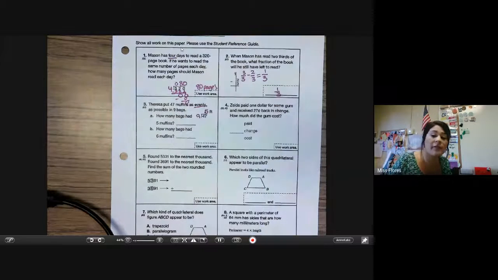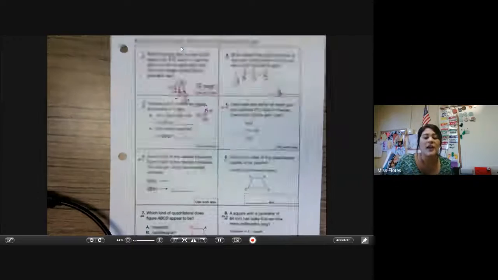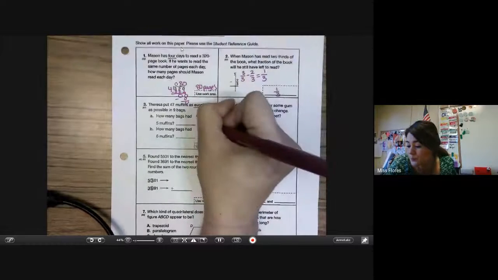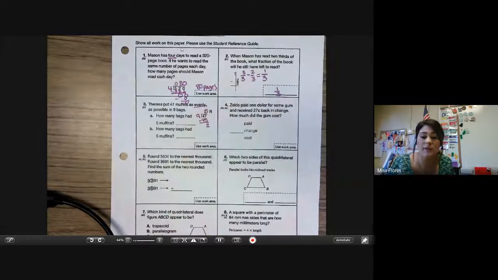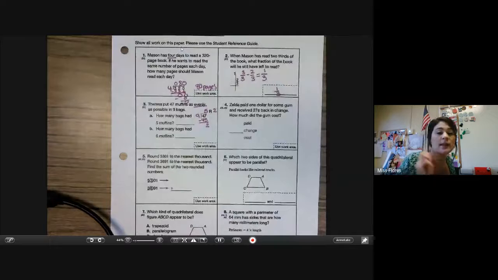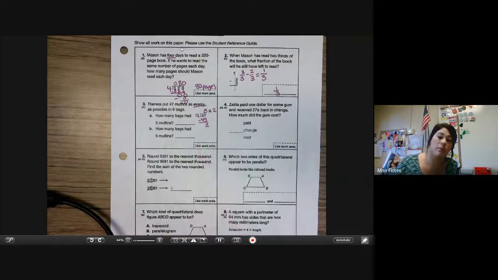And I hope that you got 5 because we know that 9 times 5 is 45. Then you would subtract. So 7 minus 5 is 2, and 4 minus 4 is 0. So that means that we have 5 remainder 2. Now remember in the question it said as evenly as possible. So that means this 2 right here, that means 1 is going to go into one bag and the other one is going to go into another bag.